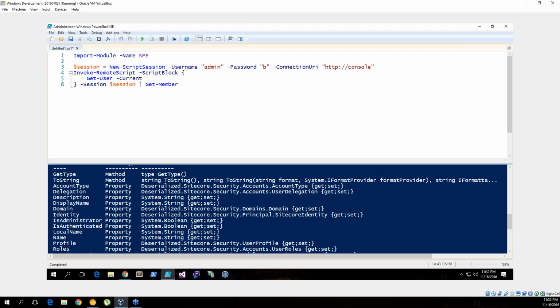So if you did something like Get-Process, that's going to just give you a snapshot of what was running at that moment. But then you would need to write a script that says, hey, if I want to do something with that user or with that process or with those items, then I'm going to, at runtime, check some conditions and then operate on it. You don't really want to use the invoke remote script to bring stuff back and then try to operate on it immediately. Okay, so great. So this is just a preview of that.